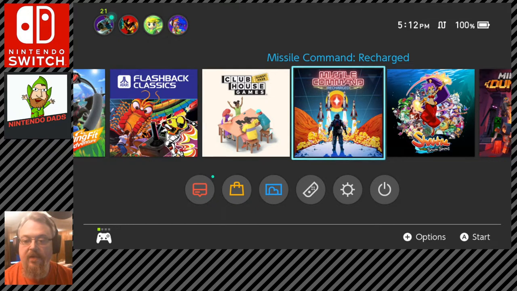Let's play of Missile Command Recharged from Atari. This was relatively cheap, I think it was maybe $2.50, I'll double check on the eShop. I did pick this up with my own money, and then after I purchased it, we got a review code. So Justin asked for me to make a video of it anyway. So here's my video.